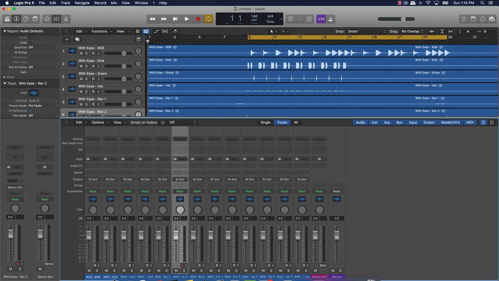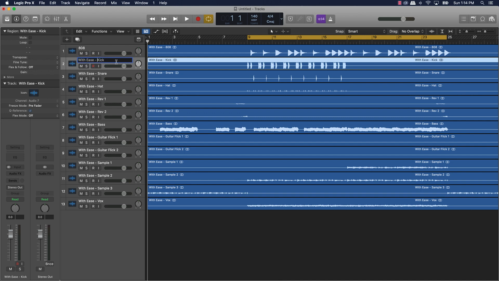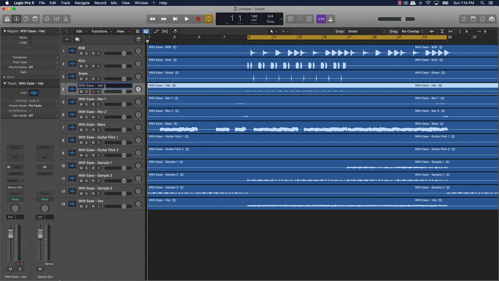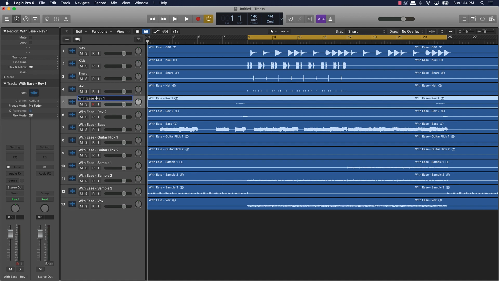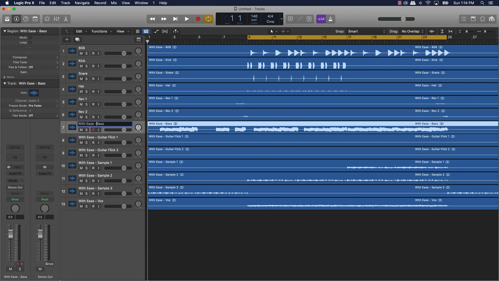So now that that's done, the next thing that we want to do is either group all this stuff together or not. But this is kind of bothering me, so I'm just gonna go ahead and take the beat name off of each track here. Whenever I bounce down or export my files from my beat, I like to put the actual name of the beat on each of the files, which is good. But when it comes to actually mixing it, it can make it hard to see what each part of the beat is.